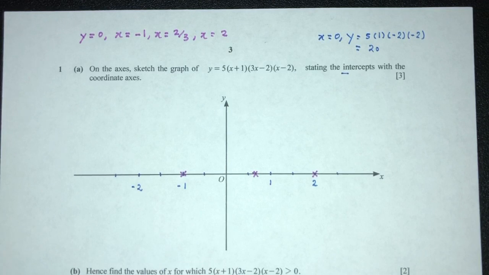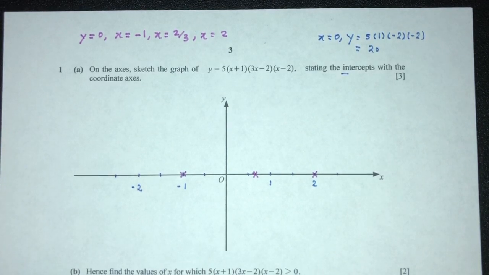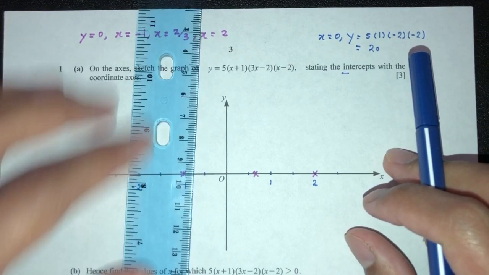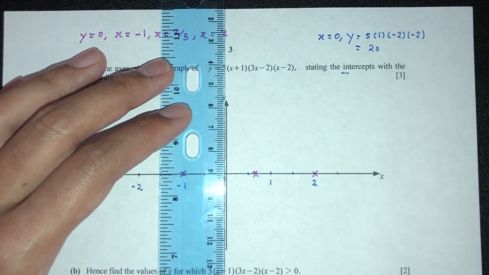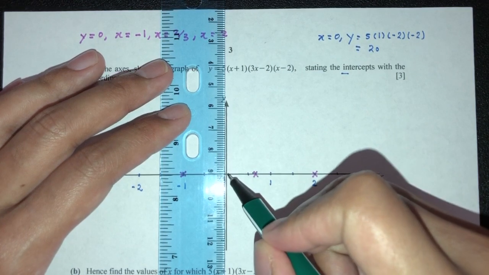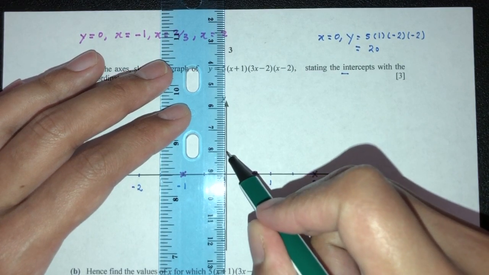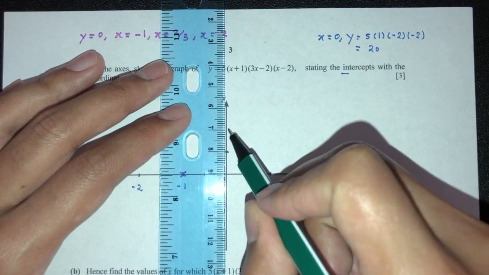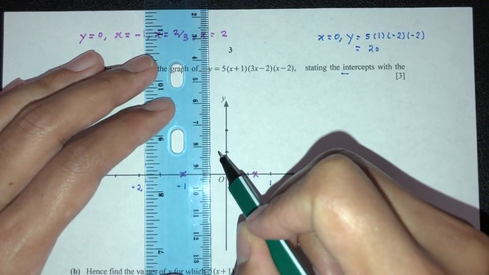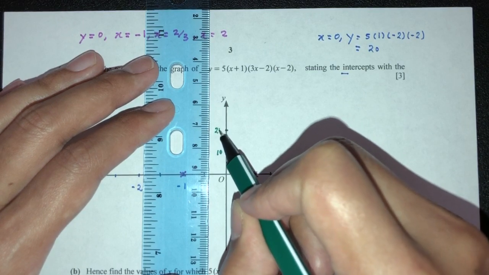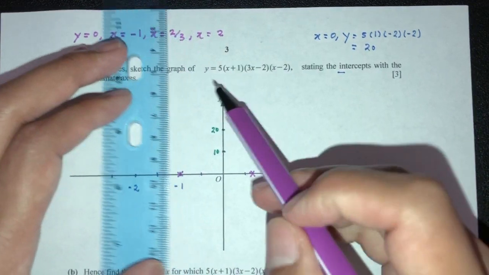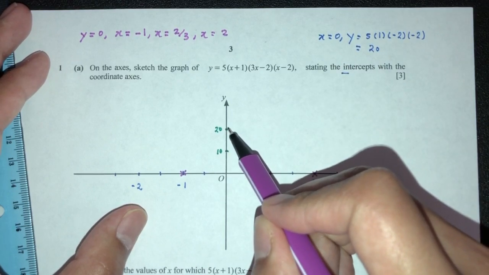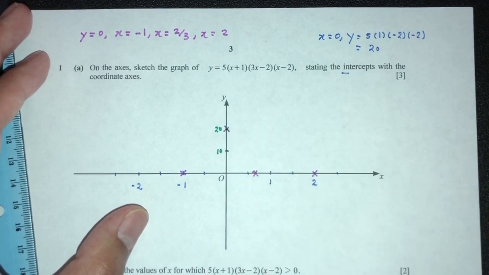Now we have to see what is the shape of the graph. Anyway, first we also have this one. Let's mark this down. Let's say we choose this could be 5, 10, 20, because we don't have space, right? So let's choose that to be 10 and that to be 20. And we know on the y-axis, that will be the value of 20 over here, right? So that will be 20 on the y-axis.